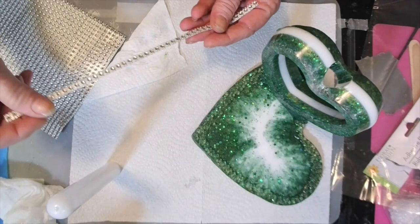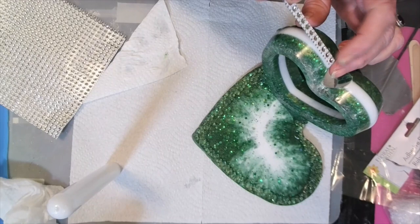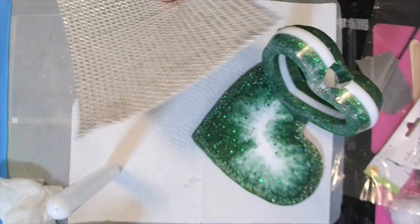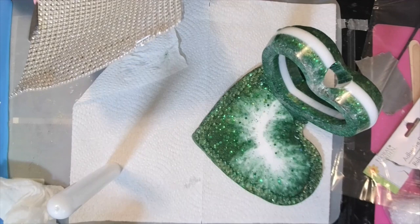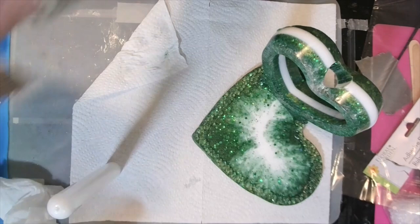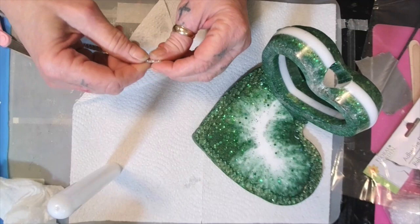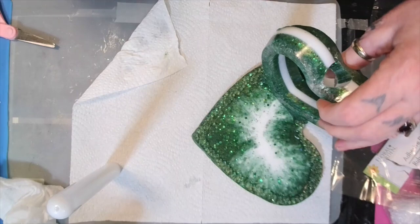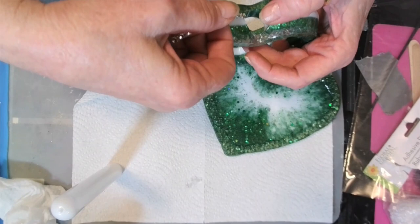Oh, my honey darlings. Oh, my God, yeah. I'm doing it. So let me get another little strip cut off. All right, now then, you take your paper off back here. I think it's just going to add to it. I love blingy stuff. Love it. All right, now, let me turn this where I can see. I want it in the middle. I'll be glad when I get my glasses, because I can't see. I'm just going to go right down the middle.